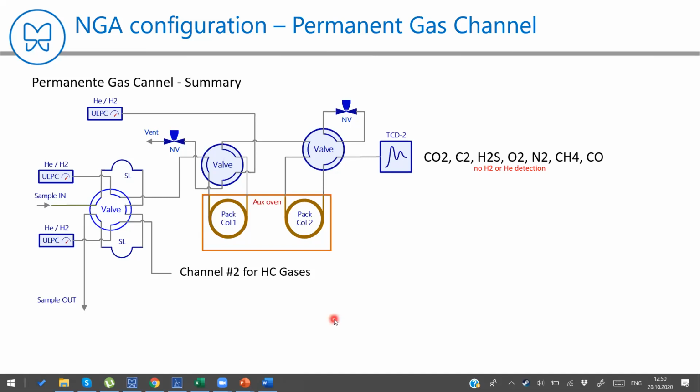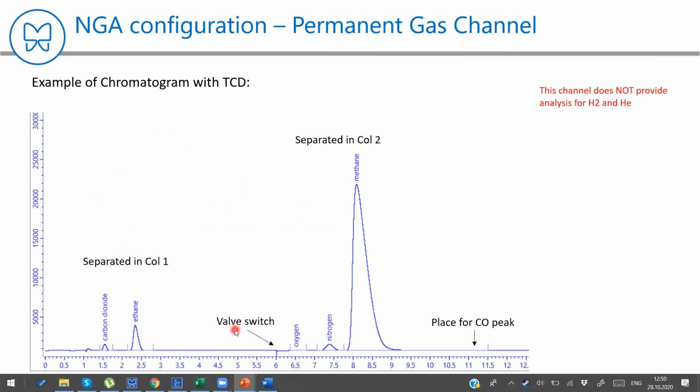So do you have any questions here? This channel, or this solution for gases, is used for almost all our analyzers.